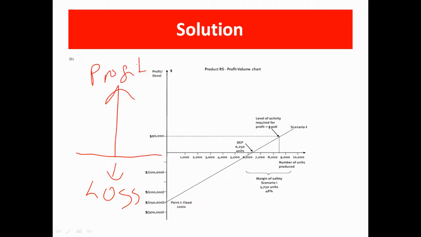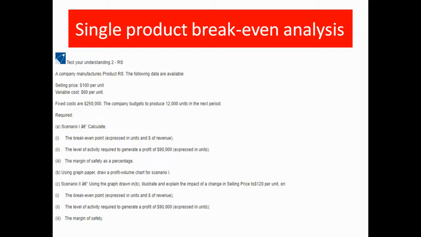That means whenever this line crosses the x-axis, that's our break-even point. So if you are going to draw these graphs, you should make sure that you understand whether you are going to draw the ordinary break-even graph, or you are required to draw this profit volume chart. Sometimes they also require you to draw what they call a contribution graph.